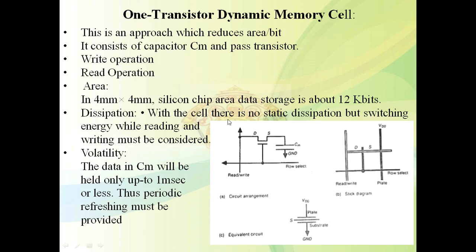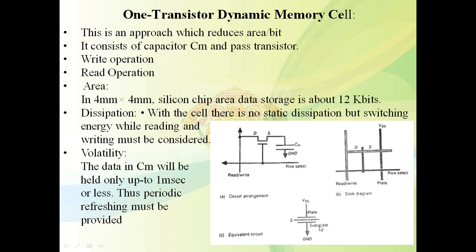In case of the read operation, we have to activate this transistor. If the previously stored data is equal to 1, then it will increase the voltage of this line, and if the previously stored data is equal to 0, then it will ground the bus line. Okay, so this is a simple technique. The equivalent circuit diagram of this will be like this.